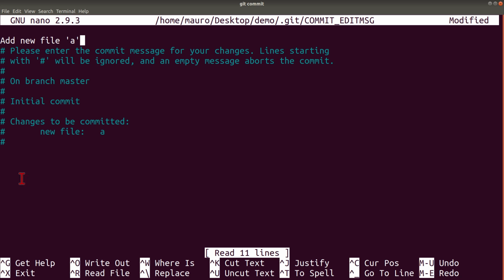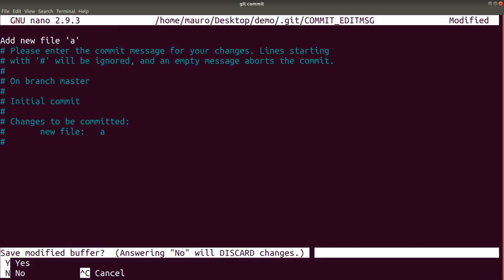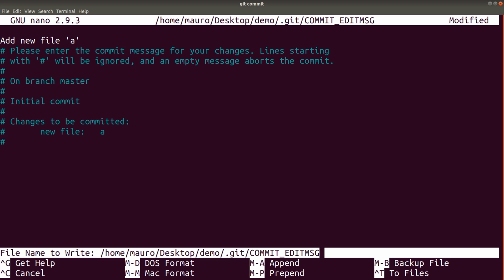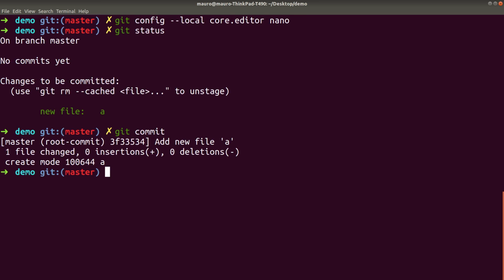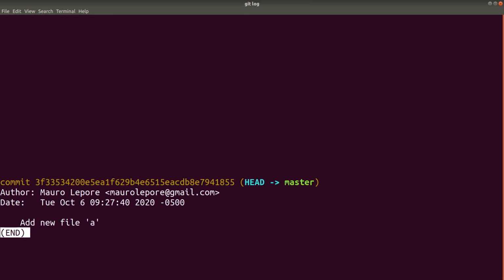And now I want to close this file. How do I do it? Well, at least I have an indication here. If I want to exit, I press Control. So that little hat means Control and then X. So I'm gonna do that, Control X, and then I get a question and asks me, would you like to modify this file? Basically, it is asking me in a weird way if I want to save this file. And by saying yes, and I say yes with the Y, so I'm pressing Shift Y to do the capital Y, and then Enter, I actually save that file and effectively save the commit. So if I do a git log now, you can see that I have effectively done that commit.